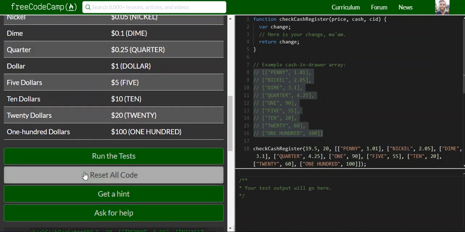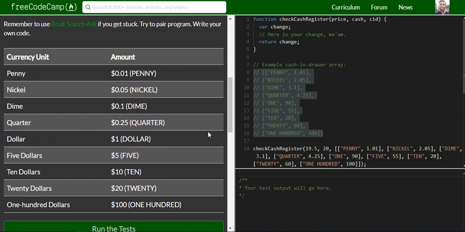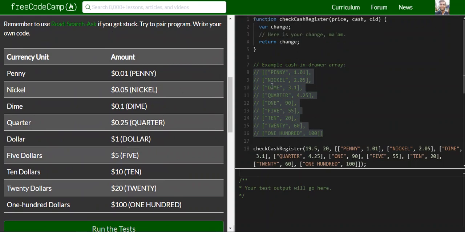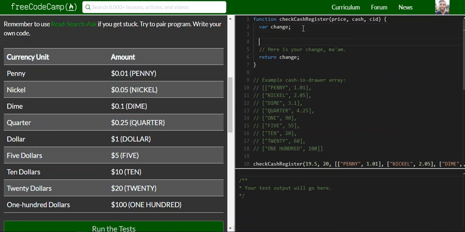So first of all, we're going to need an array, I mean this table, in array format. So I will create an array first.